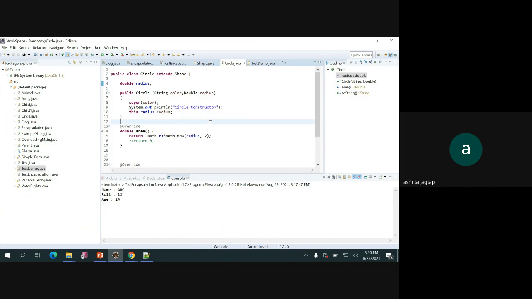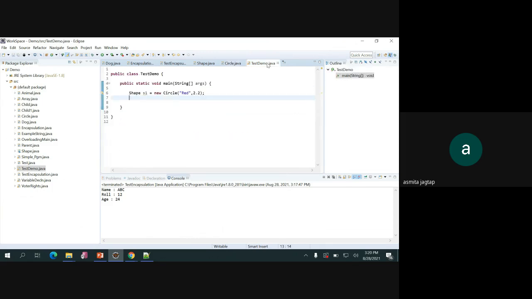As the value is coming in as double, I will declare those things as double. Now it is not giving me an error, with red and 2.2 as the color and radius.